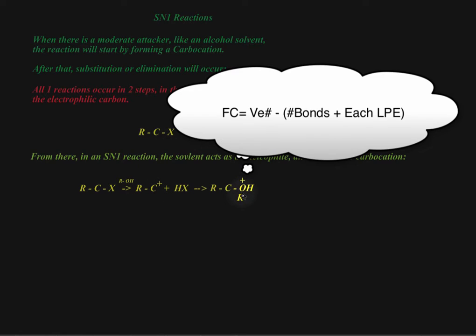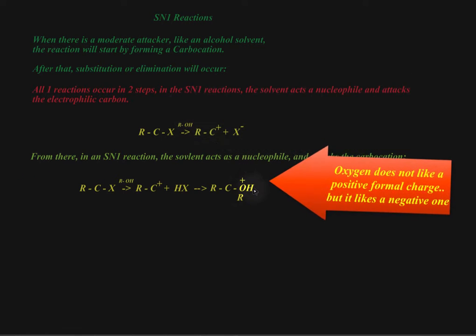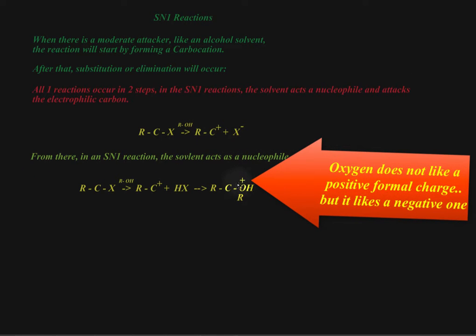So we'd have a valence of 6 if we were to do the formal charge for oxygen, 6 minus 1, 2, 3 bonds, and then the two lone pairs we don't see gives us 6 minus 5, which is a +1 charge. Oxygen does not like having a plus charge. It's perfectly happy with a minus charge, but plus, not too happy.